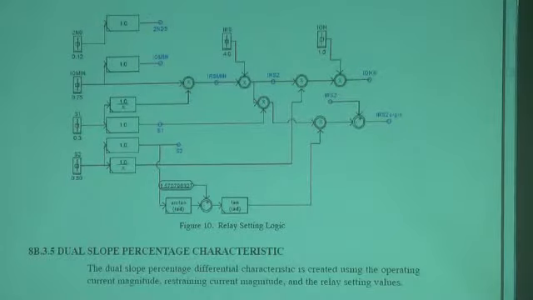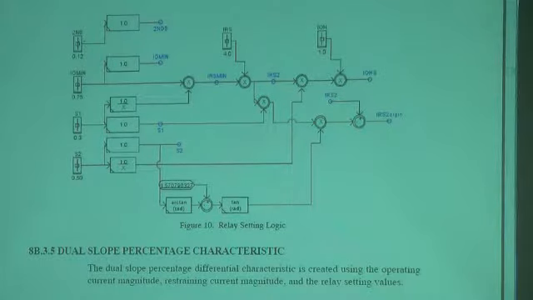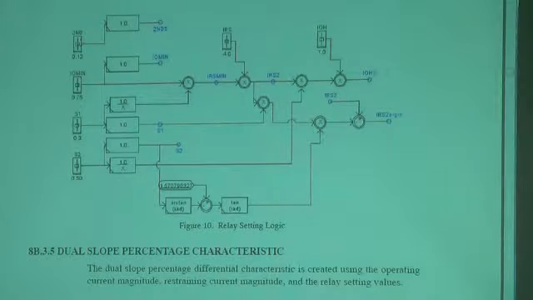So essentially this is just the relay setting logic. So you would have a slider here that would provide your percentage of second harmonic blocking, a minimum operating slider, a slope 1, a slope 2, a restraint, a high set.